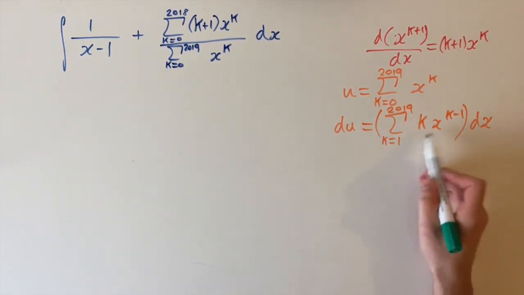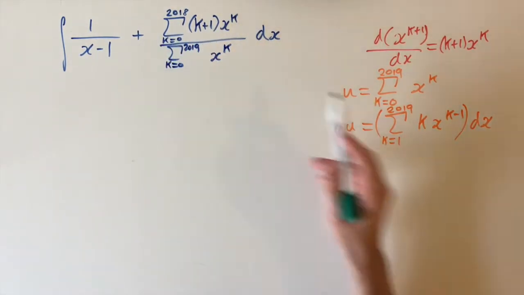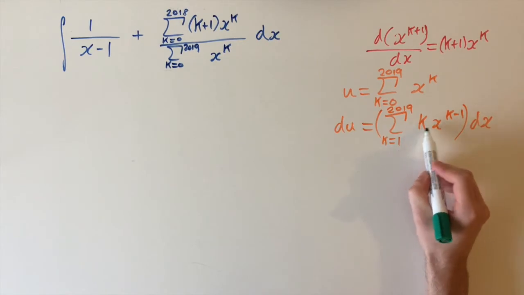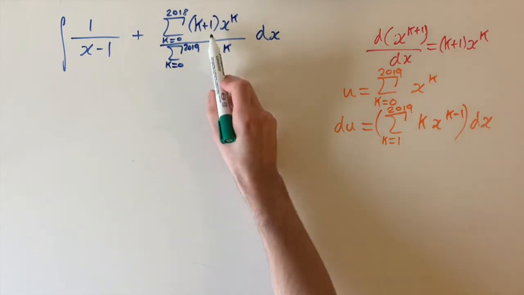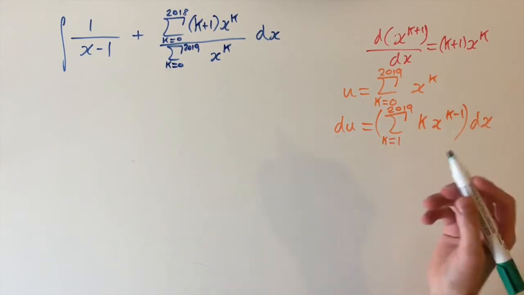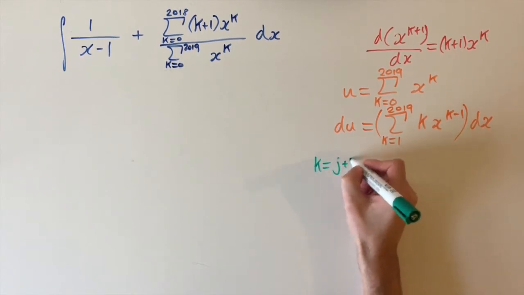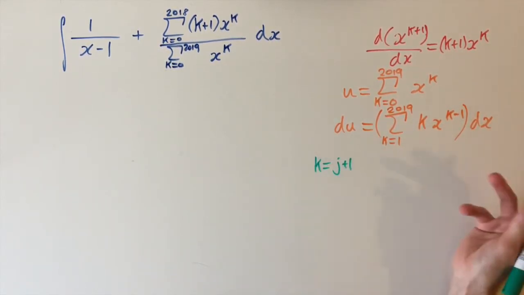So now let's try and express this right hand side in terms of our numerator, in terms of the first series on top. And we see we're almost there. We just need to replace k by k plus 1. And then we just need to think about what the new limits are in this series. So we're going to use a substitution or a mapping. We're going to map k to j plus 1. So j is just a new variable. It doesn't actually matter what it is.